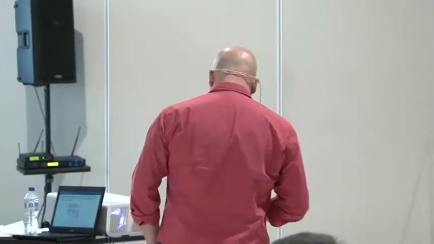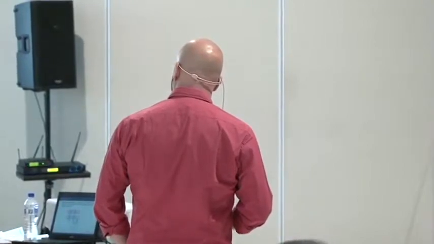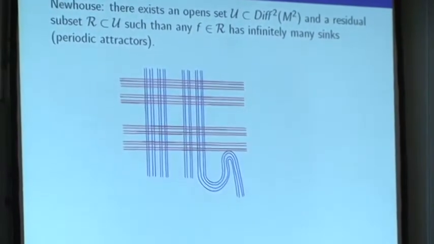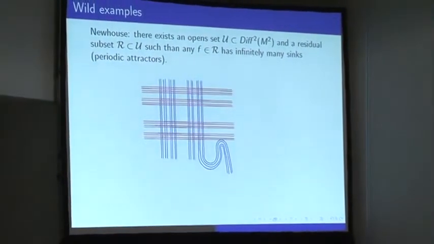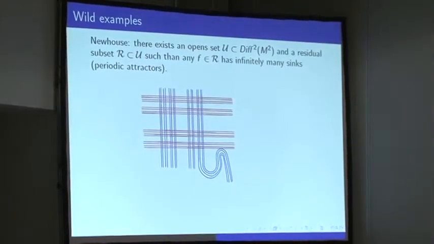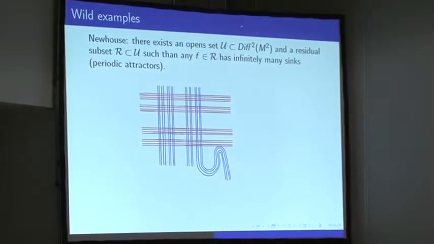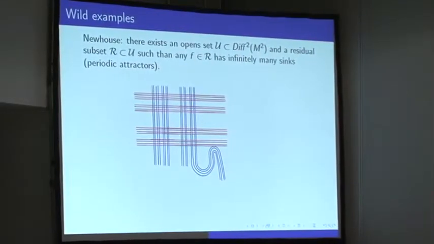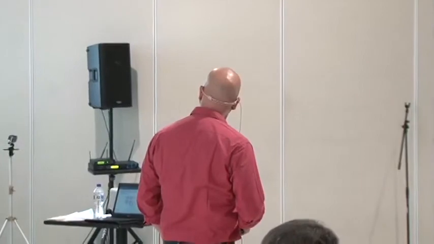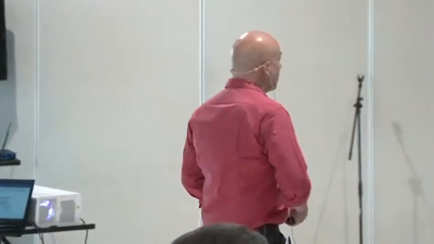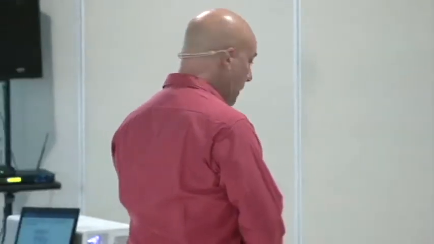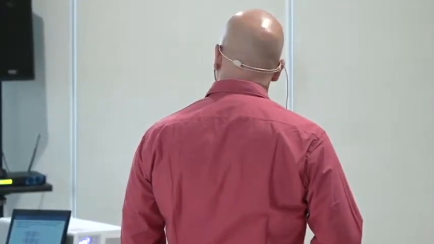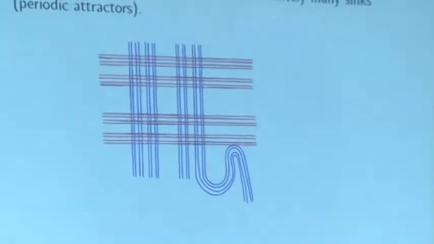So in particular, in this neighborhood U, we always have a tangency between the stable manifold and unstable manifold of a hyperbolic set. And this in particular implies that the set of hyperbolic diffeomorphisms cannot be dense in the space of C2 diffeomorphisms of surfaces. So Newhouse constructed these examples to show that hyperbolic diffeomorphisms are not dense in the space of diffeomorphisms. And he also showed that when we have stable homoclinic tangencies in this set U, then we have a residual subset R with infinitely many periodic attractors.